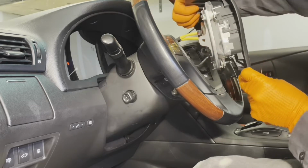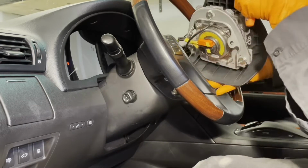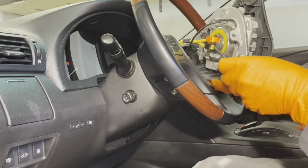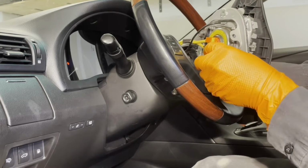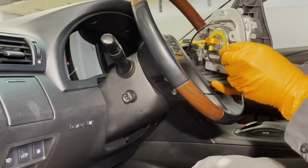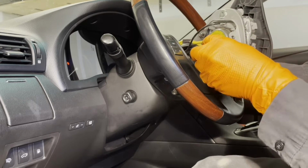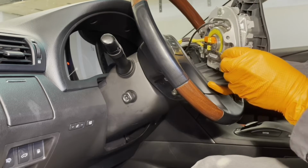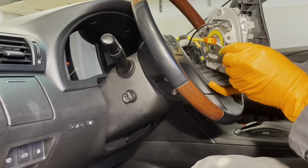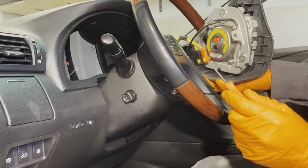All right. Now we can pop them off. So get a little flat blade screwdriver. Go behind this tab right here and lift it up. And do the same with this one. Okay, and now you can get the flat blade screwdriver in there and unhook the airbag connectors.